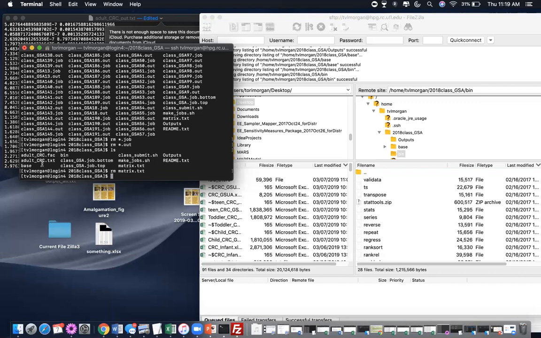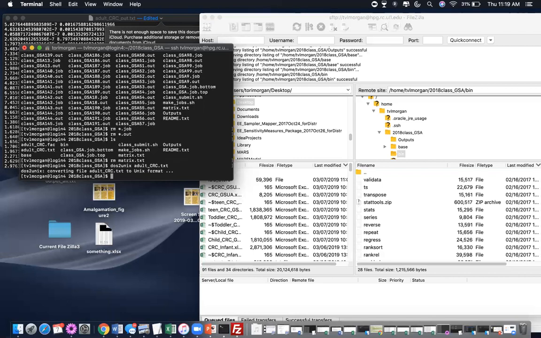If you have a TXT file that's not named matrix file, here is how to convert it to a Unix format and direct it to the matrix.txt. In order to do that, it's just going to be dos2unix, and then the name of your file. So mine is adult.crc.txt.